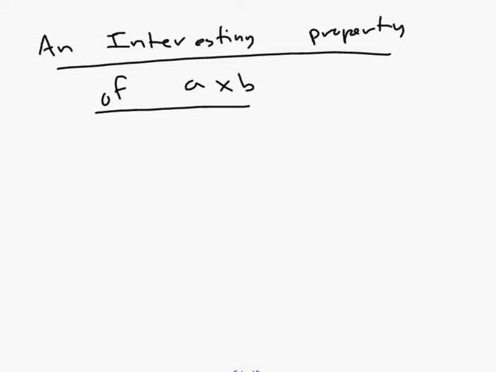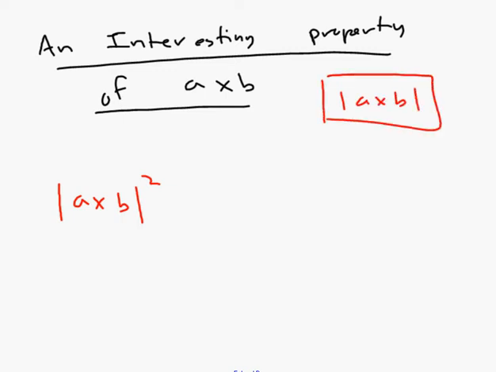So I'm going to start with the following. A cross B has a norm. I'm going to square that norm. Okay? I can tell you this much. What I'm interested in is this. My goal is to learn something about what the norm of A cross B is. The norm of A cross B is a scalar, right? It's the length of this cross product vector. And I'm interested in what the length of that cross product vector is going to be. And I'm starting with this.